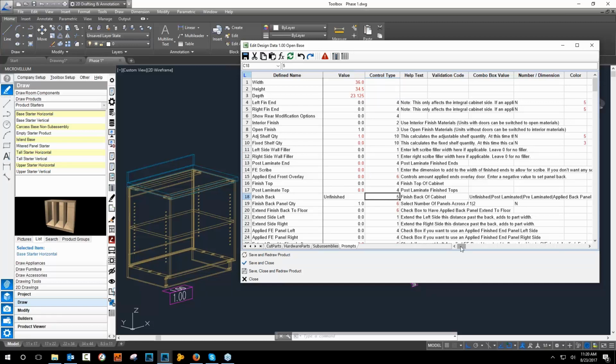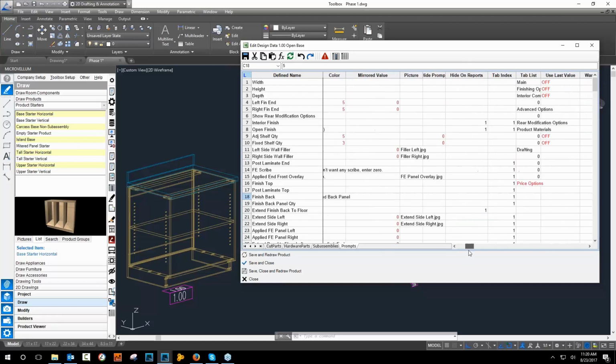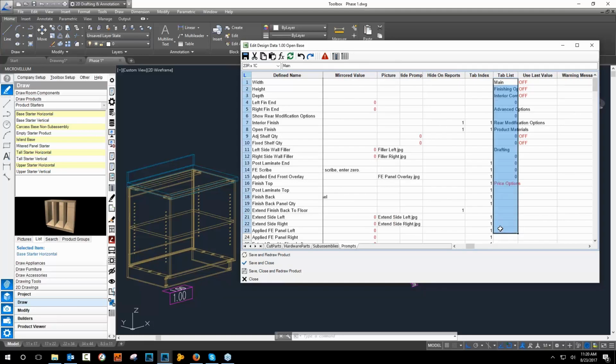And then as far as the tabs, we have a thing called a tab list. This column tells the interface what all the tabs are. So if we wanted to add a new tab, we could slip one in anywhere in here. New tab. You have to look at this like how the program thinks.